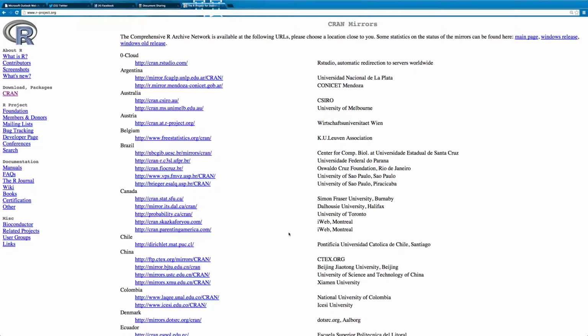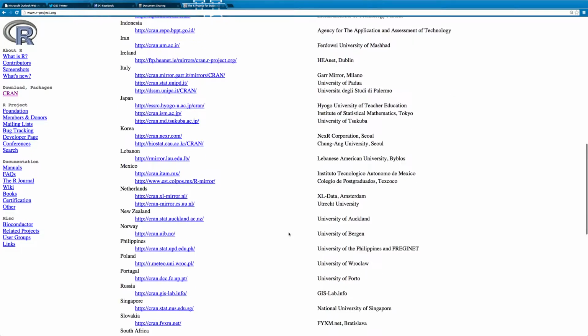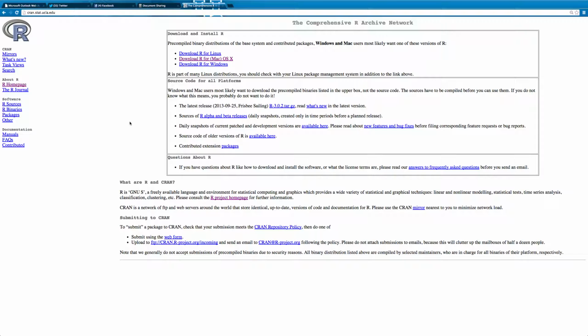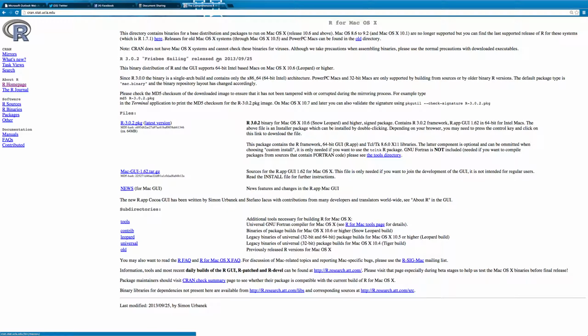Now the next thing we get into are what are called CRAN mirrors. This is just an archive network. Each one presents its own language and has its own data sets. The one that I'm going to use is the one by UCLA. I've actually tried out most of these under the USA. Iowa State and UCLA are the ones that I like the best, so UCLA is the one I like best. From here, I have a Mac, so this is what I would choose. And obviously, if you have Windows, you would choose that. Then just go through and download the latest version of the available package.